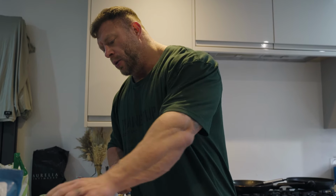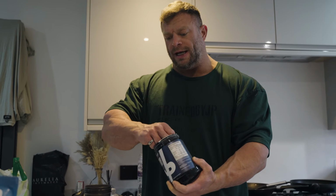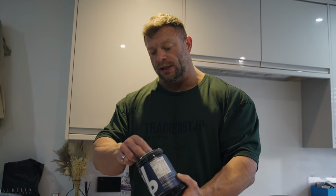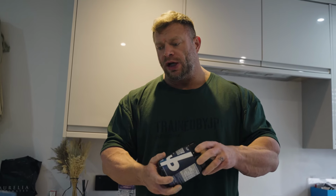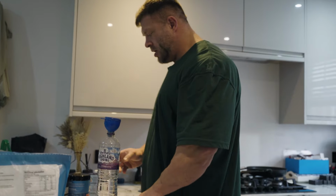So Pumpage, and then 10 to 15 grams of creatine. Creatine is the most studied supplement on the market, proven for performance enhancement in terms of recovery and strength. It's got digestive benefits. It can act as a GDA. So creatine is 100% something that everybody, natural or assisted, should have in their arsenal. So go check that out. So that's my pre done, and then my intra.